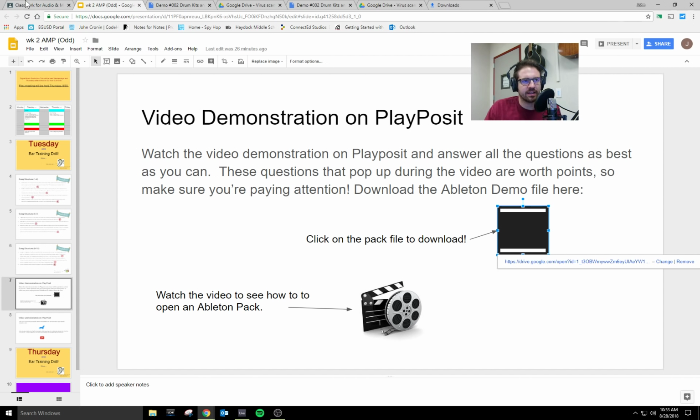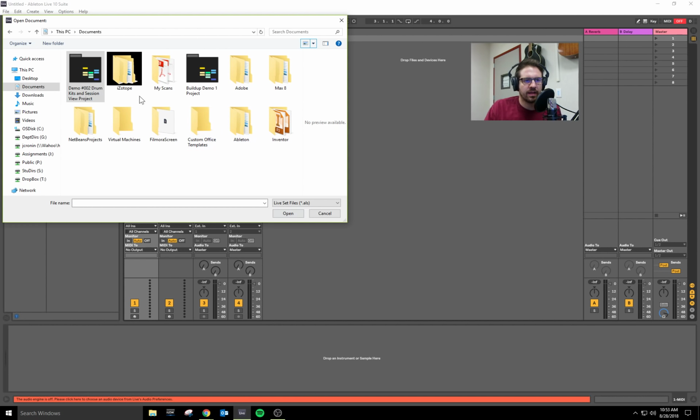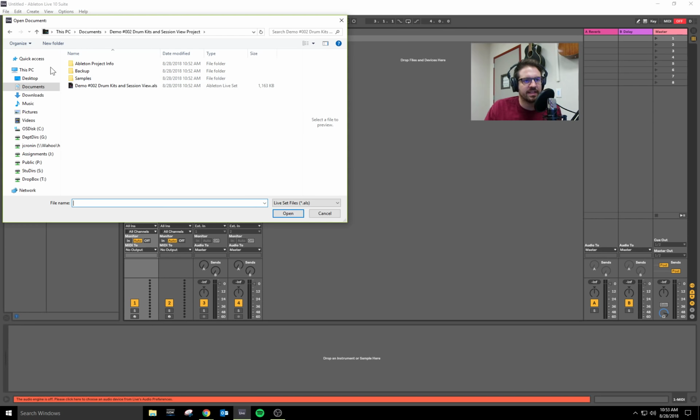Once you have unpacked it, the one you want to open is, where did I just go? Oh, here we are. It looks like this, with the colors, the little black folder. So I click on that and click Open, and it's going to take me inside that folder, because with Ableton packs, the contents are all in these different folders. It's just how they organize it. So you go inside that folder, and then you see something in here with the same name. It's like this little black page with the same colors, and it has a .als. That stands for Ableton Live Set. That is the file that you need to open so that you can access it.